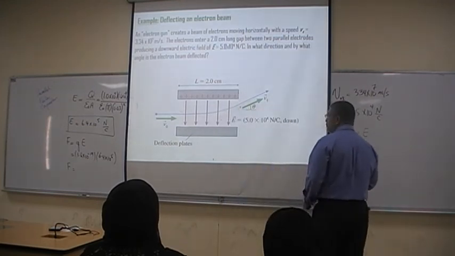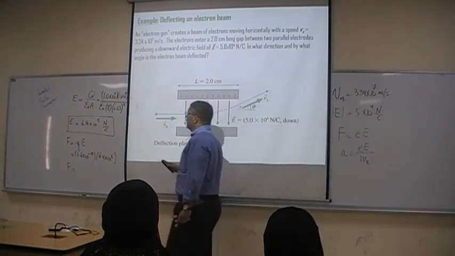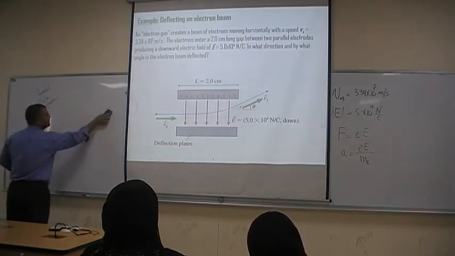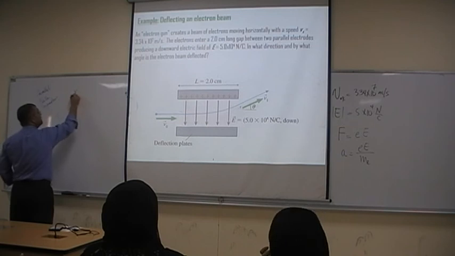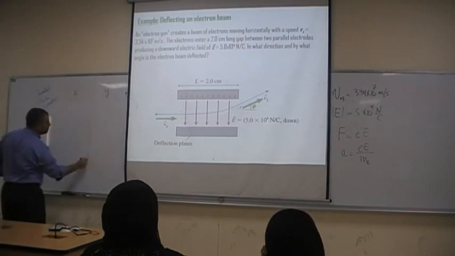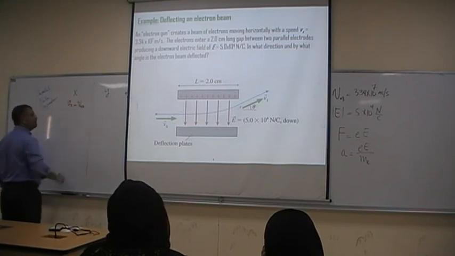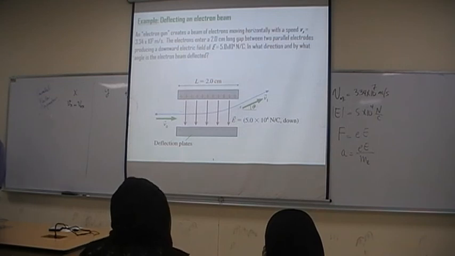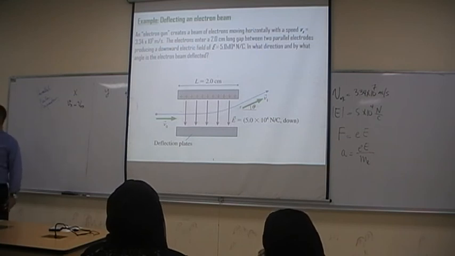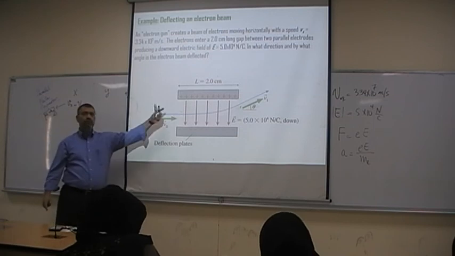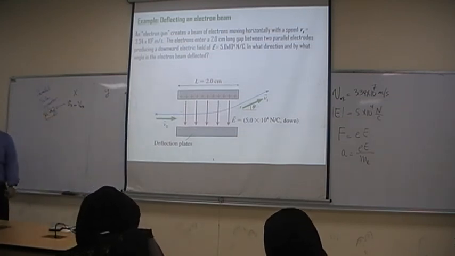That means if I wanted to do this as a projectile motion problem, then I have to have two components, or two dimensions. So let's talk about the x and the y. So the x motion and y motion. For the x motion, Vx is equal to V0x. It's constant. Why is it constant? Because the acceleration is along y. You should write that down. A is equal to Ay, along y only, because the electric field is along y. So the velocity along the x-axis does not change.